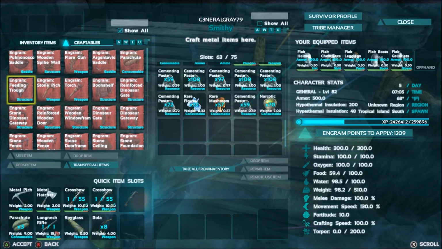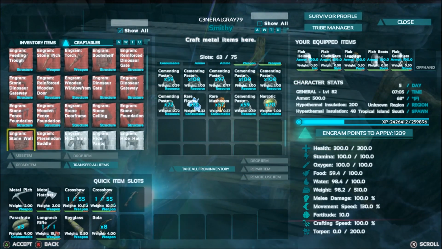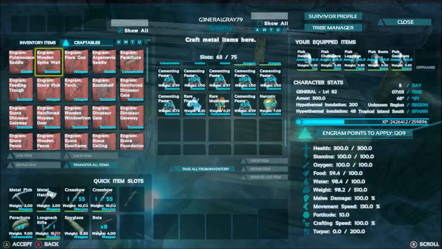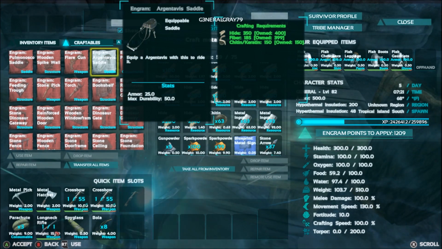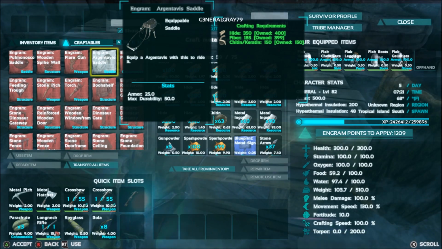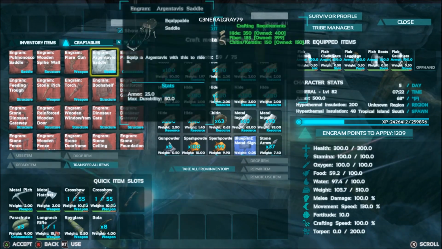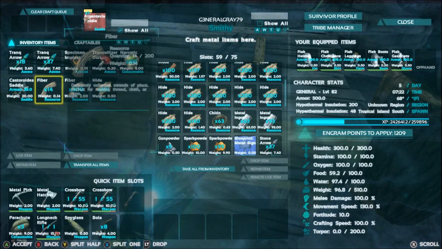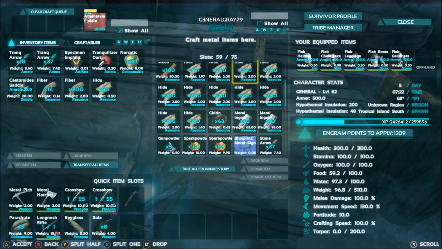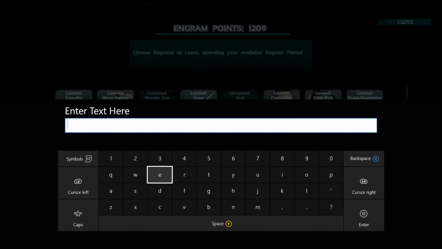Okay, now what do we need for the RG saddle? Because I need another RG saddle. There's the Pterodon. Alright, sorry about that. I had a little stuff going on. So, we have the stuff to make the RG saddle, so let's make the RG saddle now. We have the Castroides, this, and we need a saber tooth. So let's look up Saber real quick.